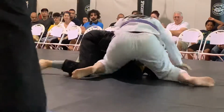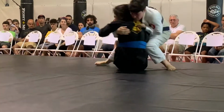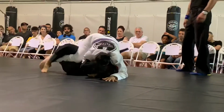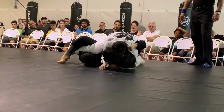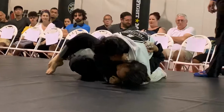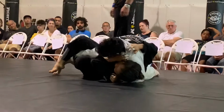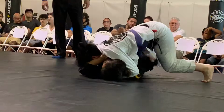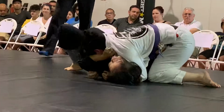Good. Turtle reguard, right away. Sit to your butt, sit to your butt. Good. Knees in, elevate and reset. Good. Where are your frames? Push the head off. Get your right elbow inside. There you go. Okay. You got to do it again.